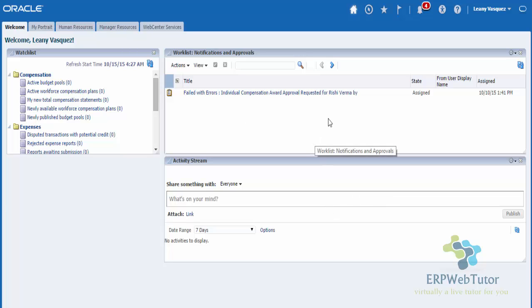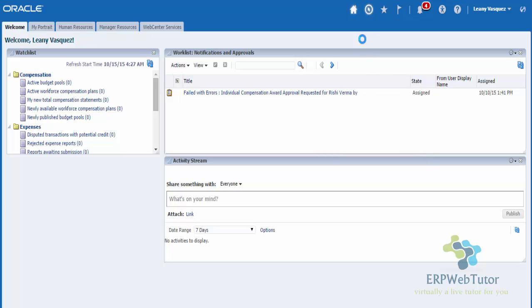So from here, to go to the configuration screen, you first of all need to have the compensation administrator and the compensation manager role. The compensation administrator role is for actual configurations like building the compensation plan, designing the worksheet, and compensation manager is more for running some of the processes. You can view the employees, you can do some processing of data for the employees, but you cannot really do anything with the plan configuration itself. So we are now logged in as an employee who has both compensation administrator and the manager responsibility.